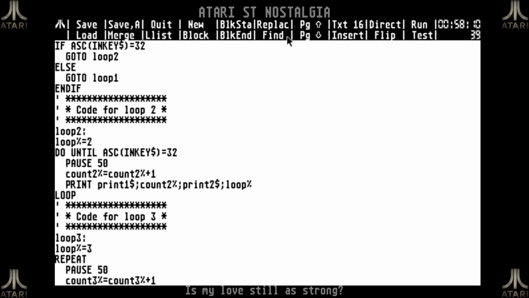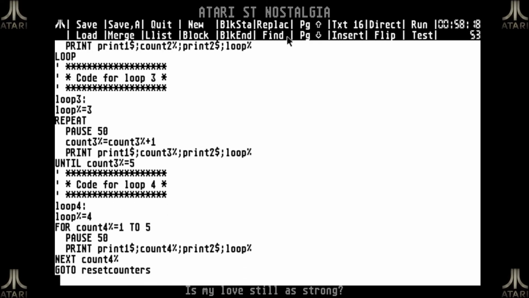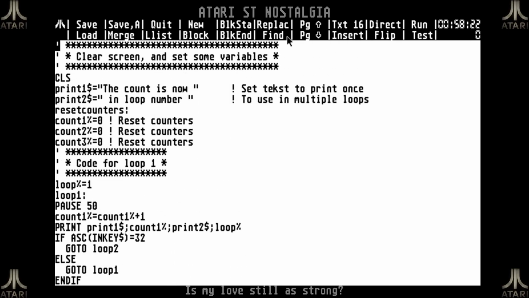Because I was in loop 3, and loop 3 was just counting, but I pressed the spacebar 2 times. I was in loop 4, and I pressed it another time. It went back to reset counters, so basically it set all the counters to 0, and it started processing loop 1. Now what loop 1 does, it pauses for a second, it increases the count, it does the print statement, and then it checks the keyboard buffer if there is a spacebar in there.